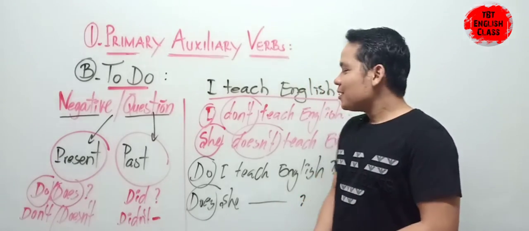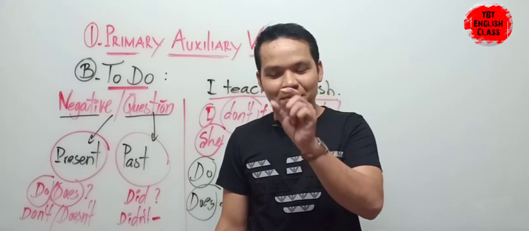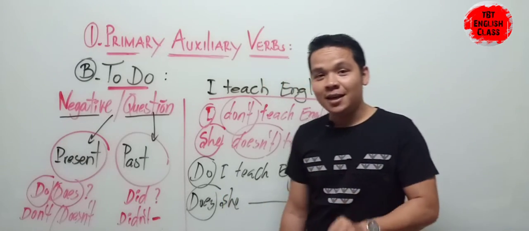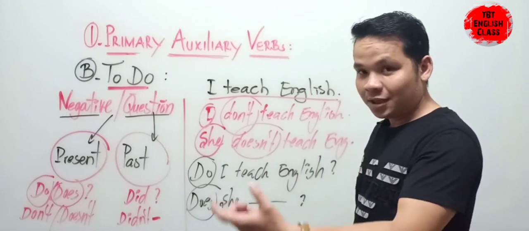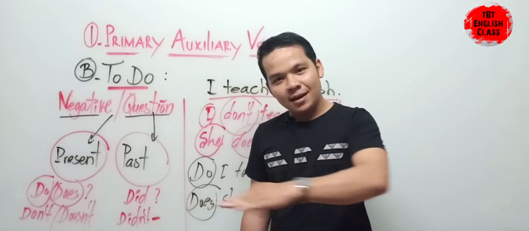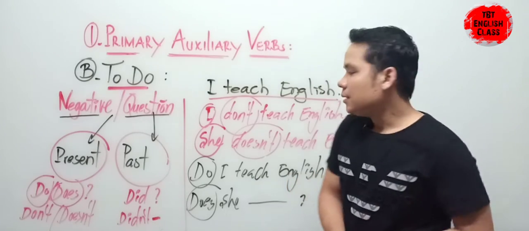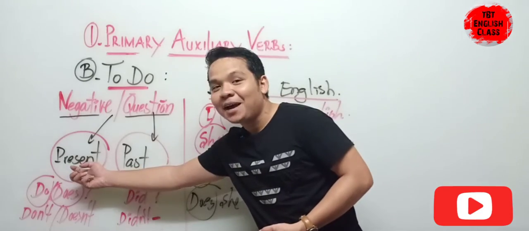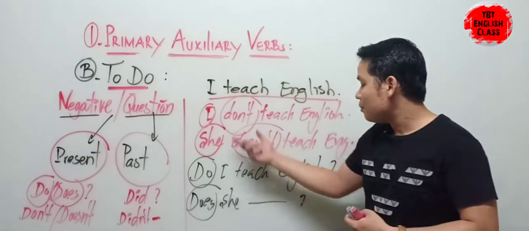Do you understand? So when we use different subject as well, you just remember that when we use subject I, we, you, they, do not. When we use subject he, she, it, does not. You get the idea? And then when we want to change to be question, we just use do or does at the beginning of the sentence, and then those sentences become question by themselves. Yes? Okay, so this one just focuses on present time that we use primary auxiliary verb to do to change the simple sentence to be negative or question.